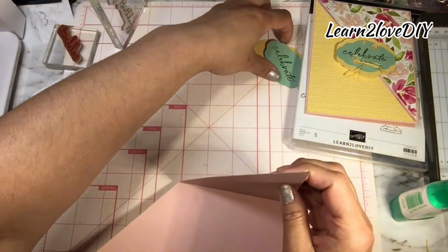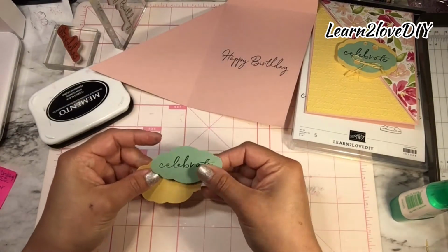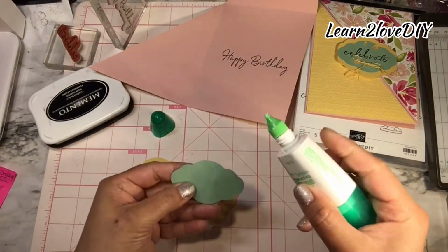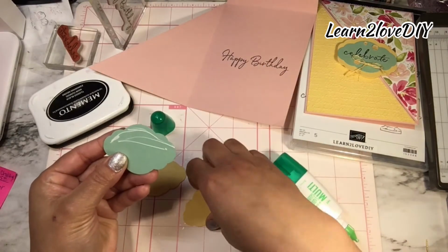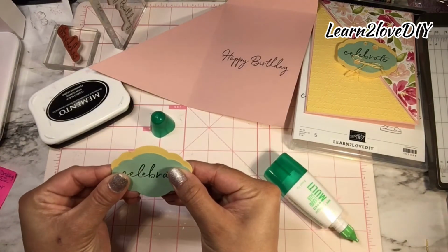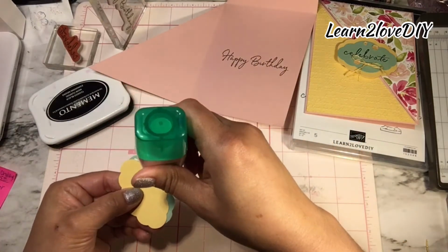I'm going to go ahead and take my pretty label punch cutouts, and we're going to start framing the celebrate. I'm going to use a little bit of adhesive on the top. Flip that over and line it up. And then do the same for the other one.